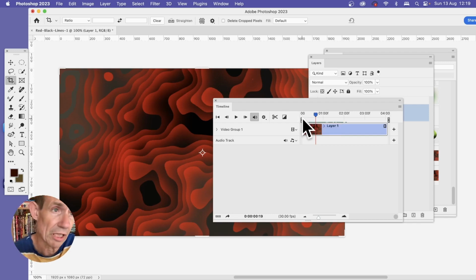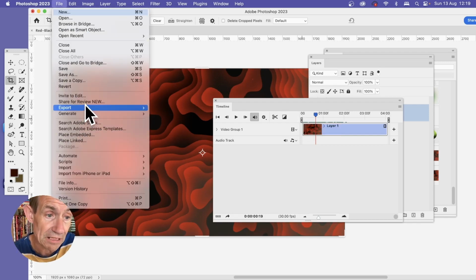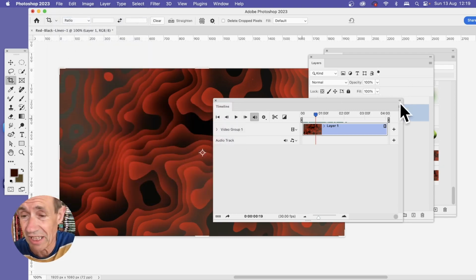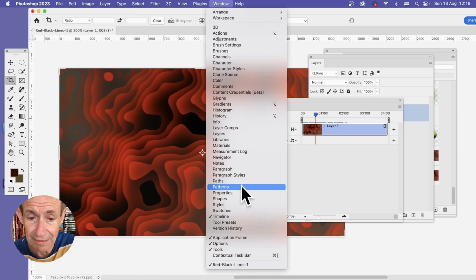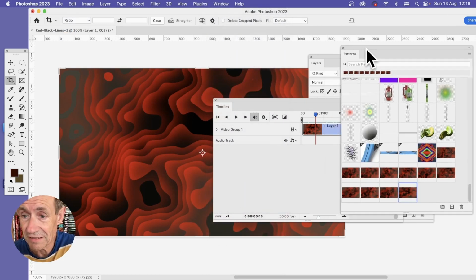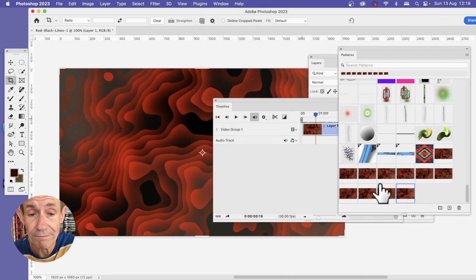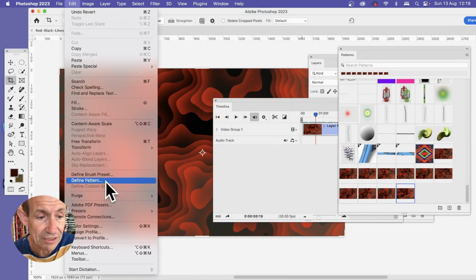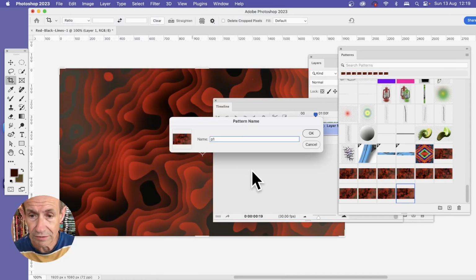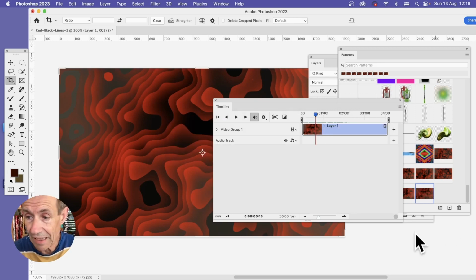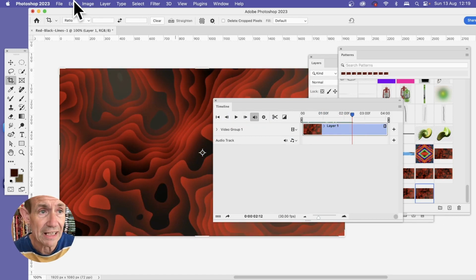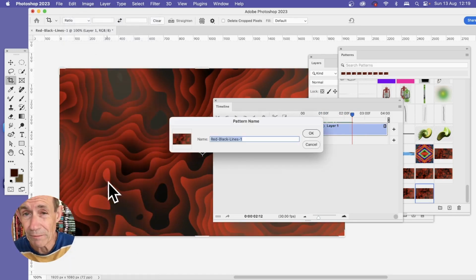Well, you could go to File and Export. That's an option, and other file and saves and things. But what you can also do is use the patterns. So Window and Patterns. Here are the patterns, and you can see I've already created some earlier. Go to Edit and down here Define Pattern, P1 or anything, call it something. And it's stored away over here. And you can move it here and again Edit and again Define Pattern, P2. So you can just store all these.